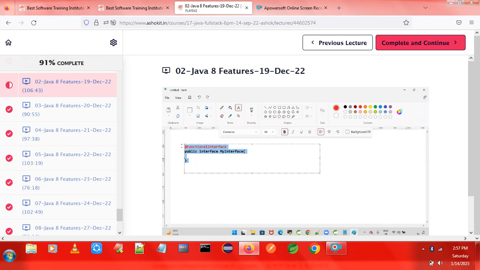Why am I writing this annotation here? Now the next question comes to your mind: what is an annotation? In Java, we have classes, interfaces, abstract classes, enumerations. Similarly, annotations are also available. In advanced Java classes, we are going to understand what annotations are. Here, for the time being, we are using one annotation.